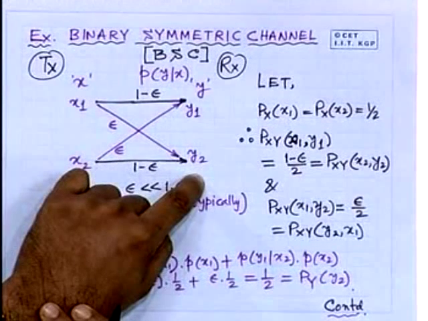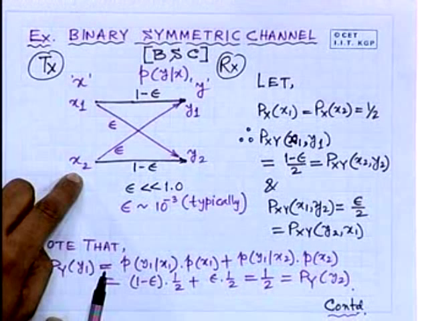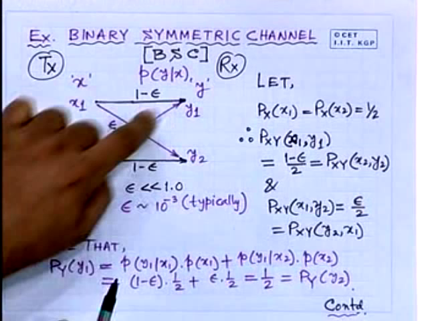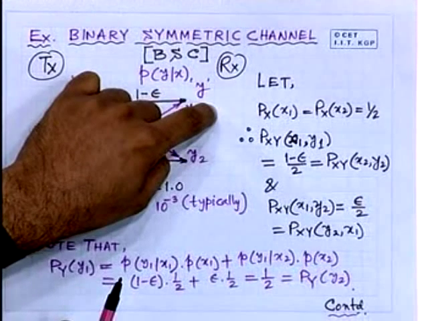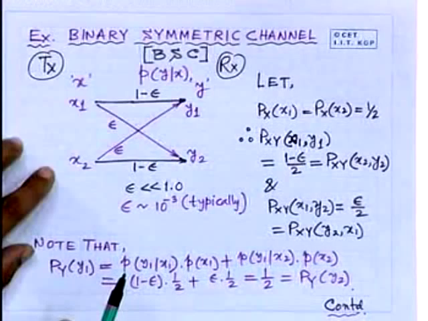This epsilon gives me the probability that when x1 is transmitted, you receive y2. We will see that for good reason epsilon should be small, much smaller, because usually when x1 is transmitted, we are supposed to receive y1. Similarly, when x2 is transmitted, usually we will receive y2, but occasionally we may receive y1 as well, and that is a case of error. The discrete channel causes error.